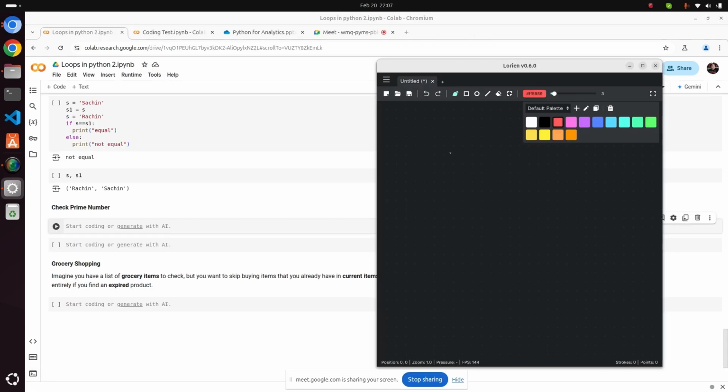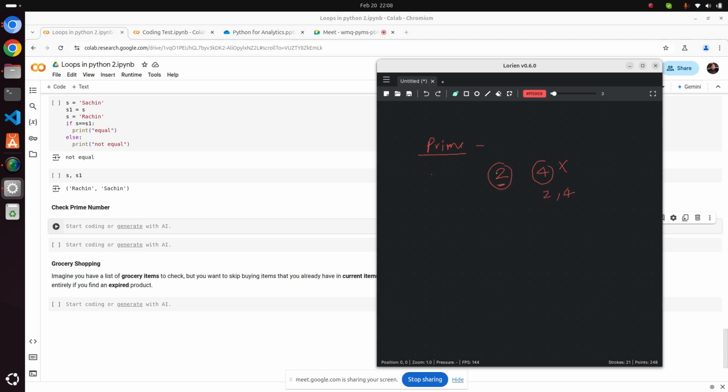So we need to write a program to check whether a number is prime or not. A prime number is one which is divisible only by itself. For example, 2 is only divisible by 2. 4 is not a prime number because it is divisible by 2 and 4 also.